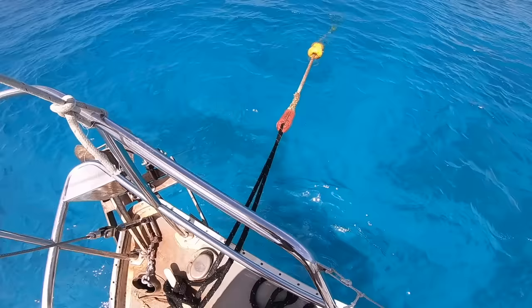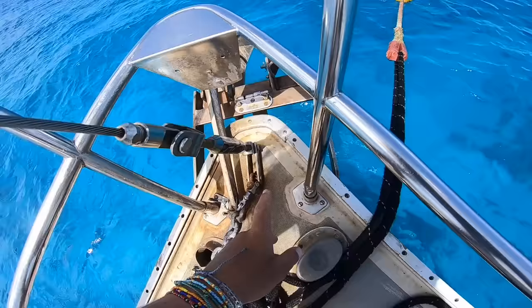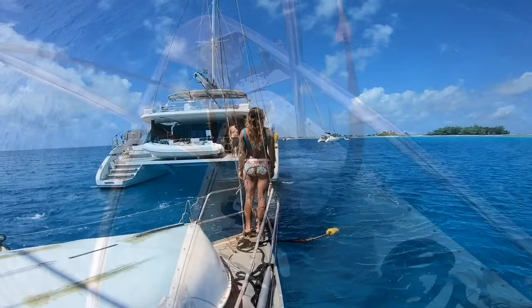So just kind of setting up my mooring so it's easy for a quick release right now. What I've done is just looped this through and put it onto the cleat. So all I have to do is take this loop off my cleat and then the whole thing will go off, and then this ferry lead is available for putting their line through. Gotta be quick, guys, please. Yeah. Water.